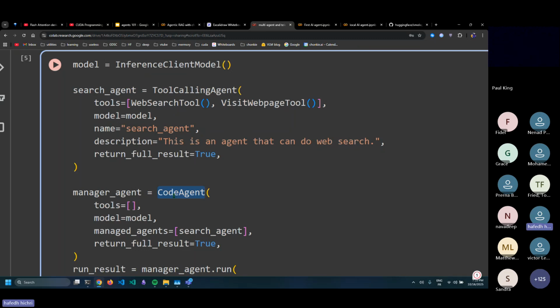I'm going to take a couple more questions. May I ask how to decide if I should make the agent a code agent or a tool calling agent? I think you should always try to go for a code agent, but with reservations. The tool calling agent, as I mentioned, really depends on the model's ability to generate valid JSON output.